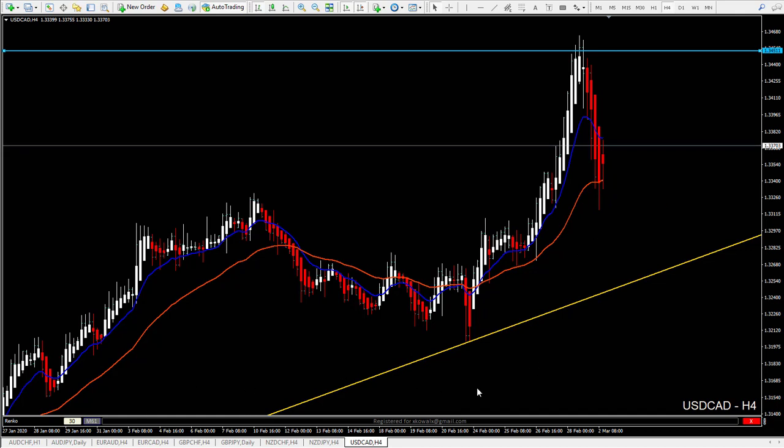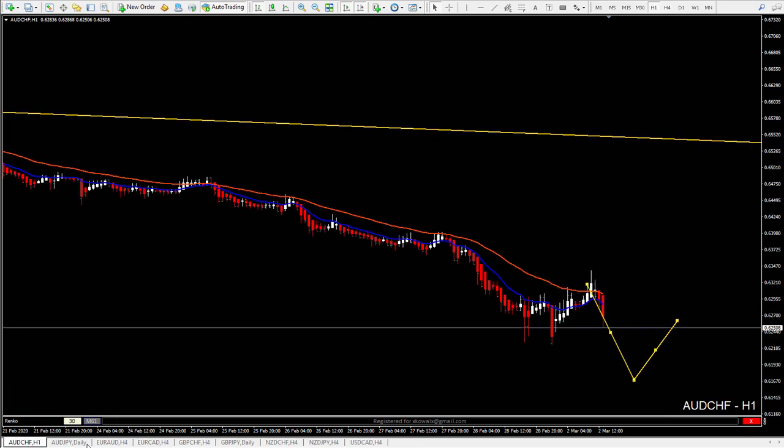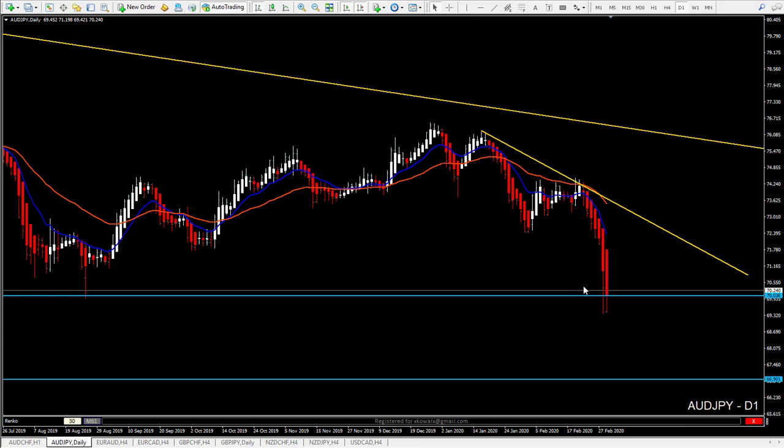We have also some other pairs like GBP Aussie, GBP New Zealand, like a bounce, some Aussie dollar, US dollar, but all of them are more or less similar. So it's better to choose the pairs where we might have volatility, we might have better chances. So don't jump in all of them. If you see that you have two same pairs, like you have entries on the GBP Swiss franc and on the GBP, split the risk between the two of them, because if one reacts good, one bad, you will still have one winning, one losing. But if they both react negatively, you will not lose too much.